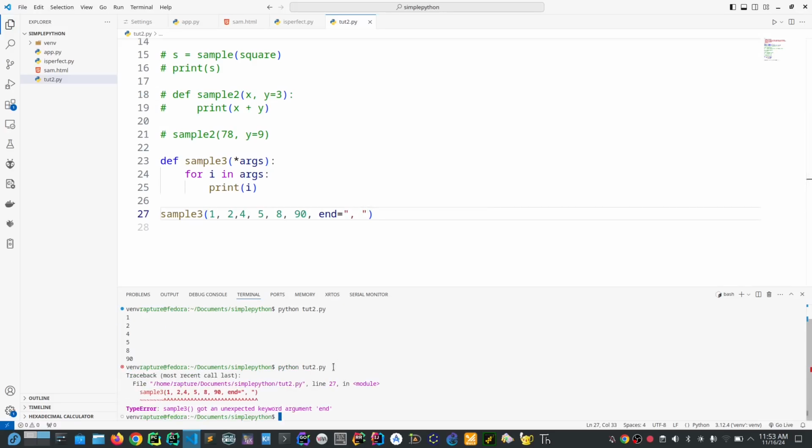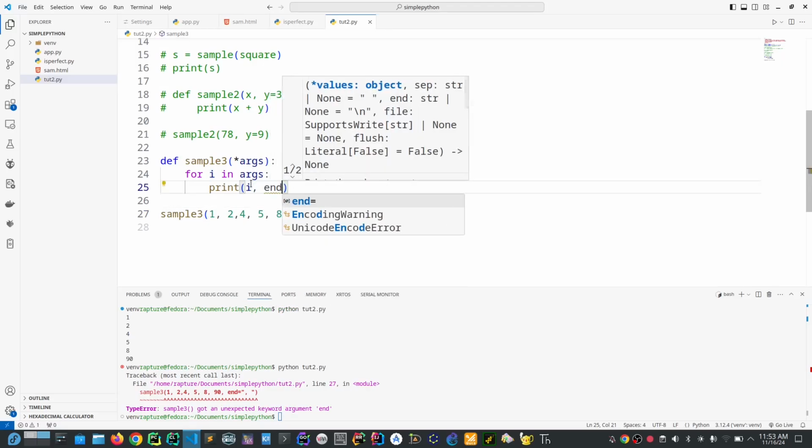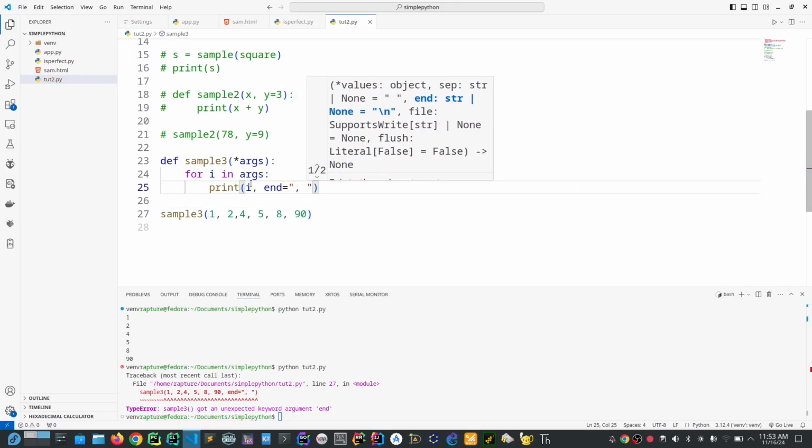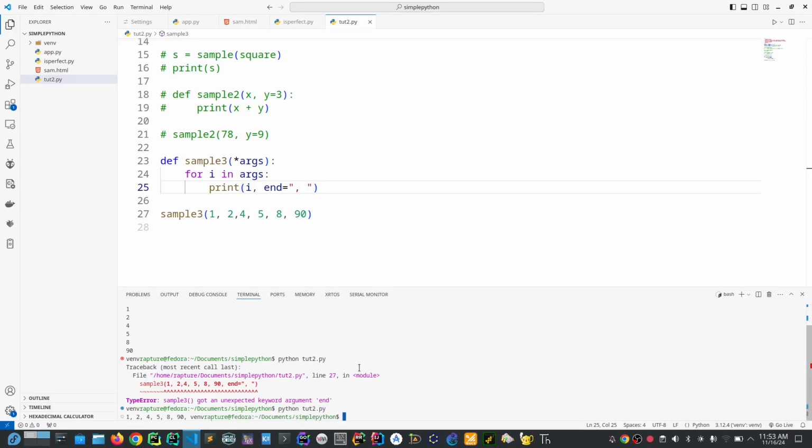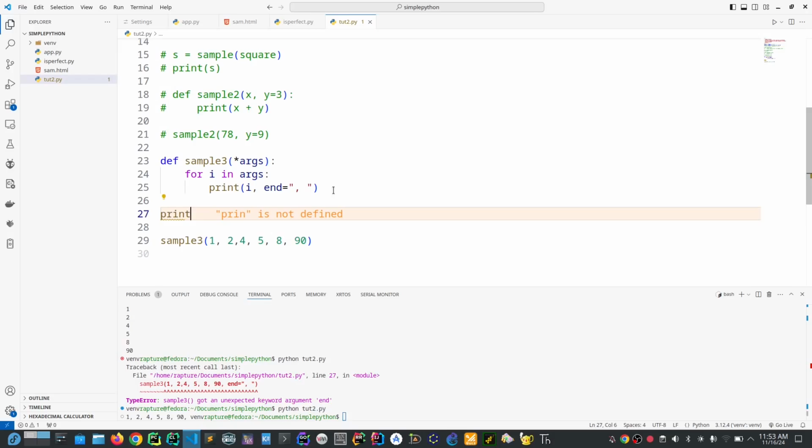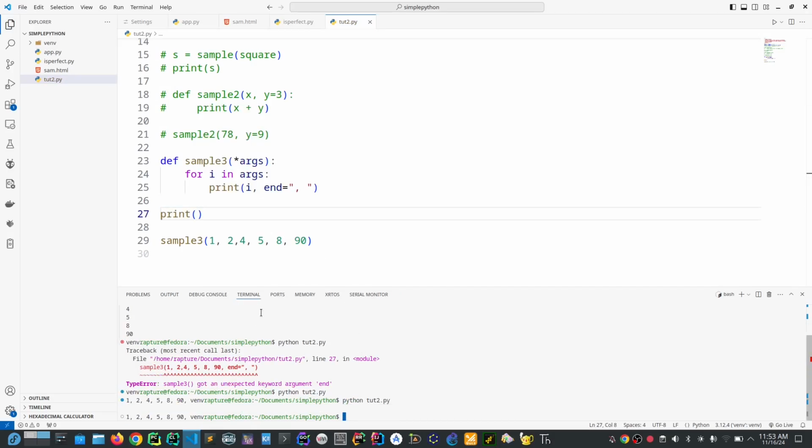Then we should print again. Oh, sorry, this is not the place. It should be in the print here, just end. So we have it here. Then you can now easily print. Can you see the end is printing out the 1, 2, 4, 5, 8, 10? We can easily print just a new line here. So we can have it this way.